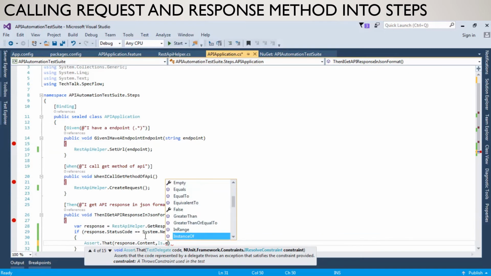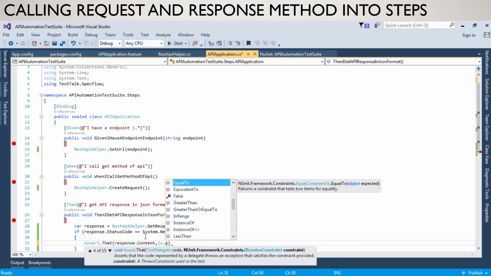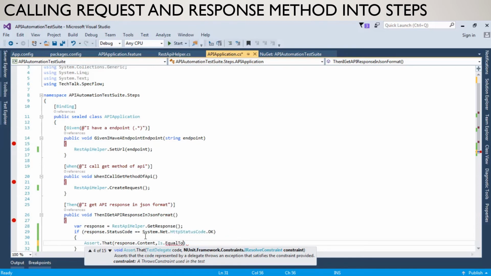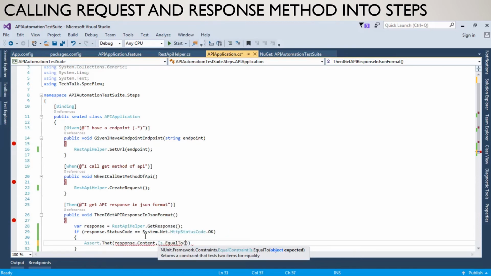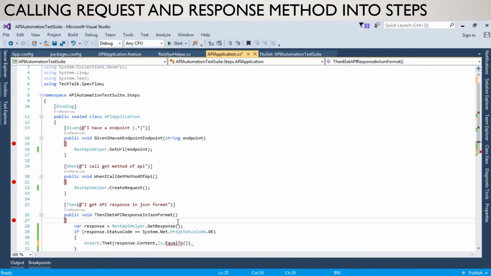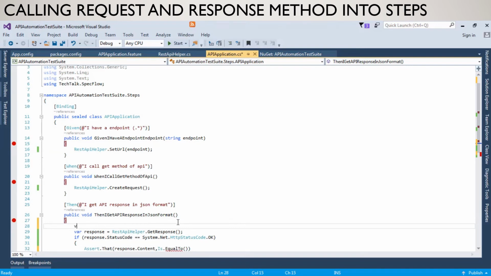There are lots of methods, depending on which data you need to validate with the expected result. So Is dot EqualTo, and in EqualTo, because we do not have anything for the validation, for the coding purpose I'm just defining one variable, expected equals something.